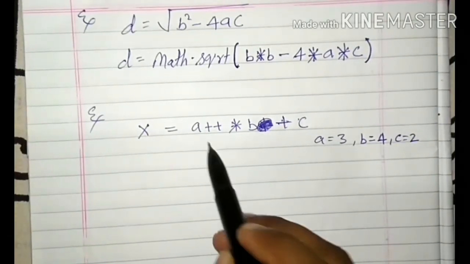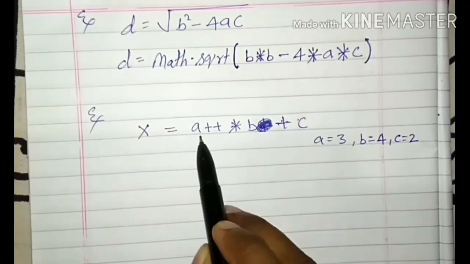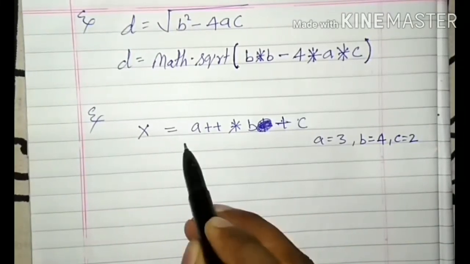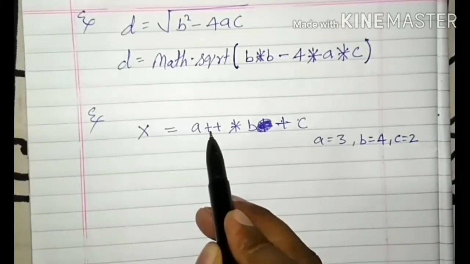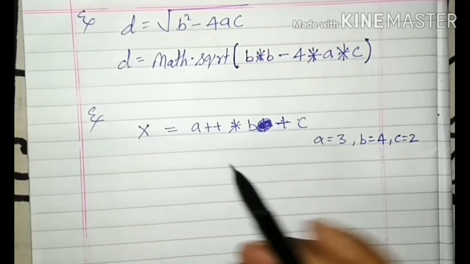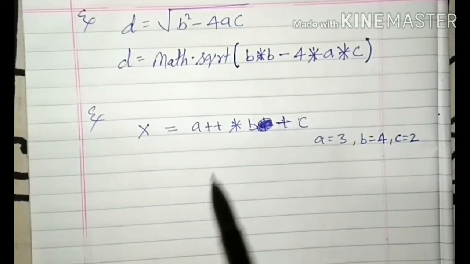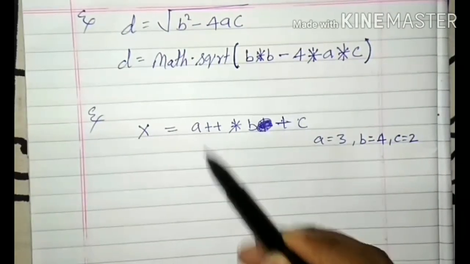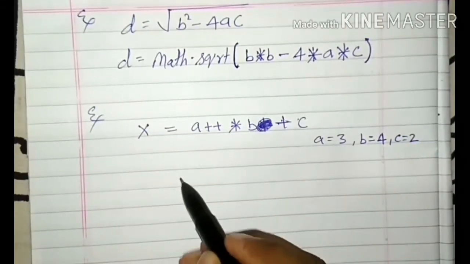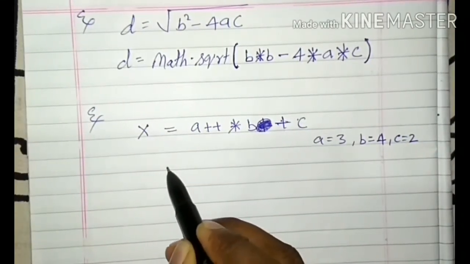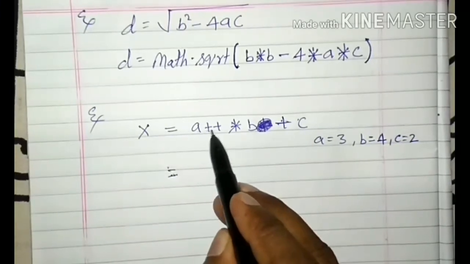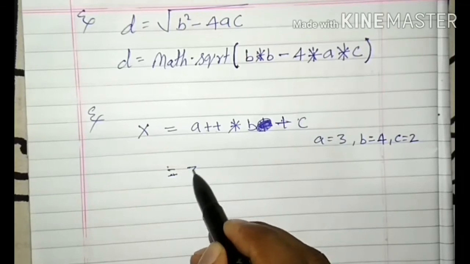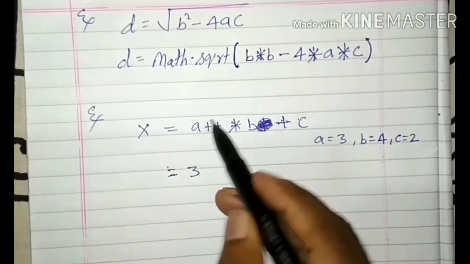Okay, we have to calculate this. This is the increment operator. I had told you in the operator section. How can we calculate this? First thing, this is post increment, and post increment says first use the value, then increase the value. Use the value, increase the value. How? We can write it like this: a plus plus. What is the value of a? A is 3, and it says first use the value, that is 3, then increase the value.